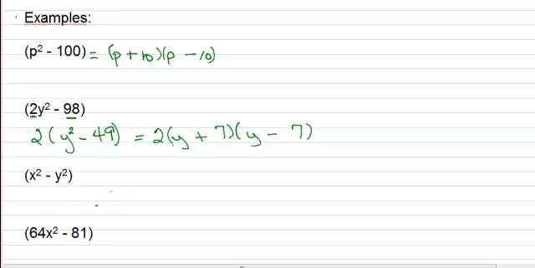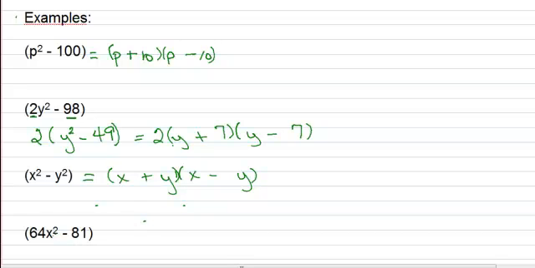Now the next one that we've got going on here, this is just because there's no constants, it's 2 variables, but it works exactly the same way. We see x squared and y squared are both perfect squares. So that tells us we've got the difference of perfect squares, of course, because there's a subtraction there. And the square root of x squared, easy enough, x. Square root of y squared, again, just y. And then we toss in the plus and the minus, and we're done. And of course, remember that for a while you may want to do some multiplication just to check and make sure that you are getting what you're supposed to be doing.